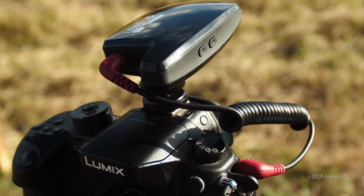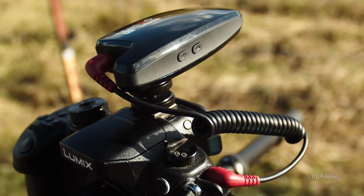I currently have the 308C Y1 kit, but you can get the Y2 kit and it comes with 2 transmitting units. And with the Wireless Go, if you want to add another microphone, you'll actually have to buy another kit for it to connect up. So that's definitely a cool feature that Lensgo has added to the 308C microphone.